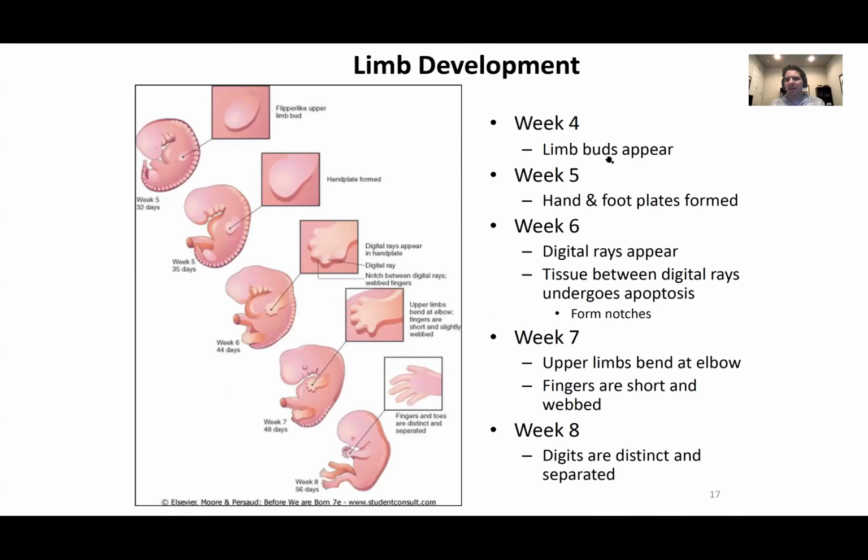All right, so week 4, limb buds development. That's probably the most important point to make here. But you do get these hand and foot plates in week 5. The digital rays, or the fingers, start to form. Remember, originally we all had webbed fingers, right? Like Aquaman. But apoptosis, right? So controlled destroying of those cells. This programmed cell death is the proper term for it, will cause the webbing of the fingers to go away, to apoptose. And then you're going to actually have fully formed fingers. So primarily this week 4 is the most important point.